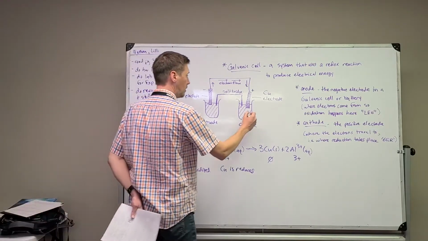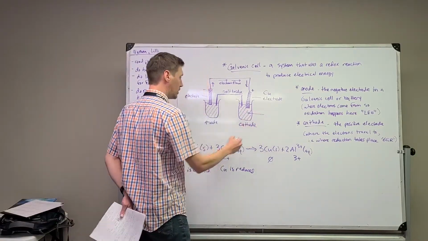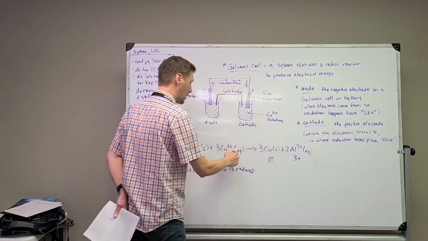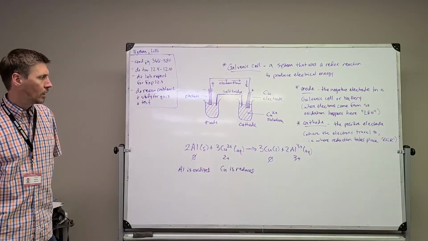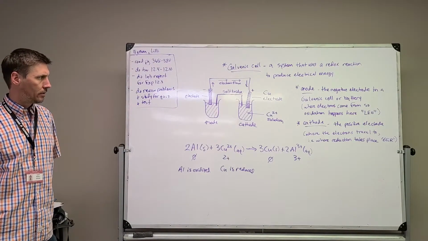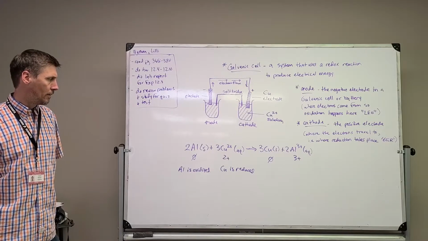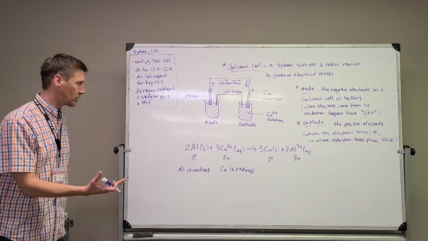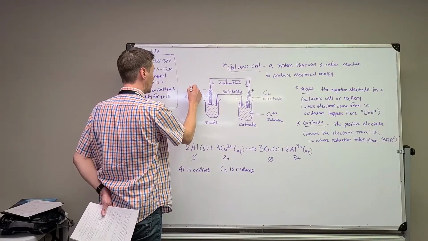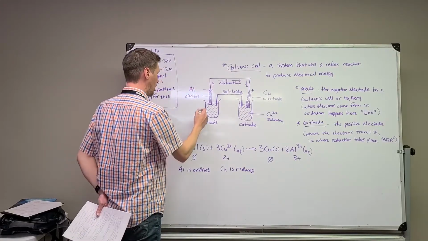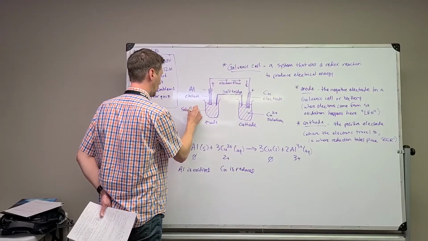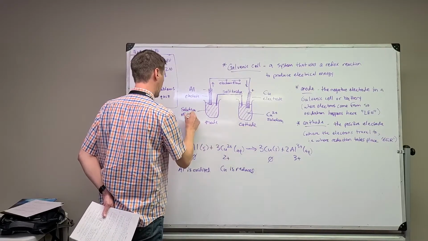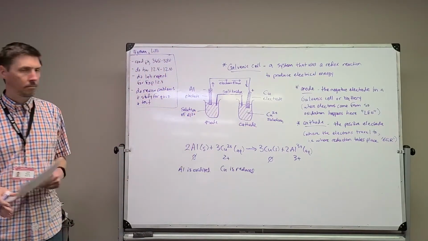And then right here, we have a Cu2+ solution. Right? That's the aqueous solution that the copper ions are in. And then we've got an electrode made of solid copper. And we do the same thing on the other side where the oxidation takes place, the one that's losing electrons. We've got solid Al, so we've got an aluminum electrode, and we've got a solution of Al3+. All right?